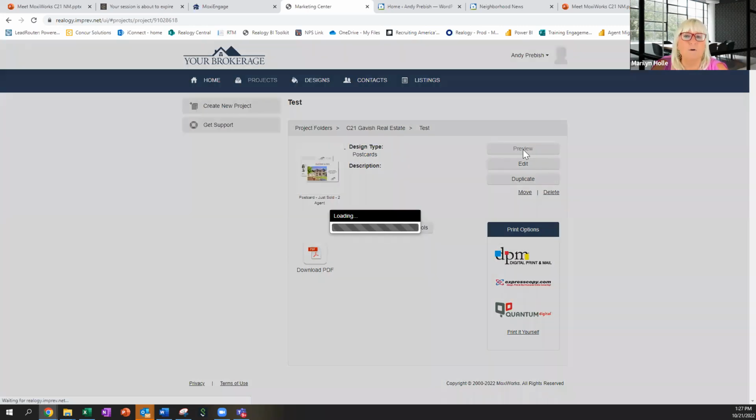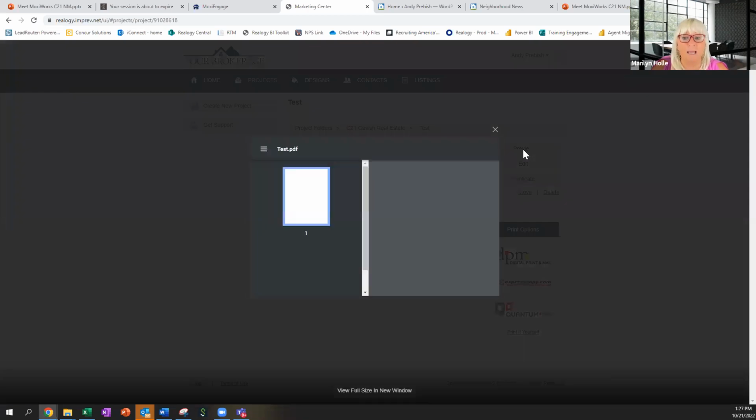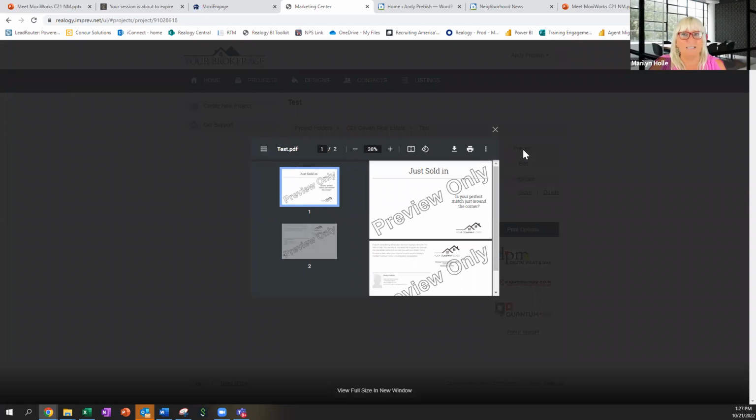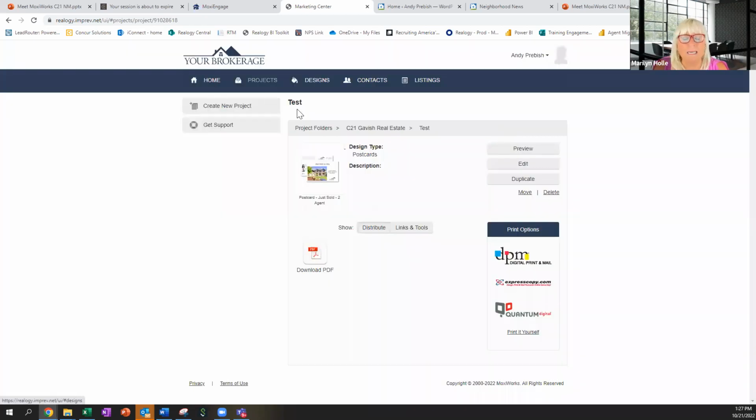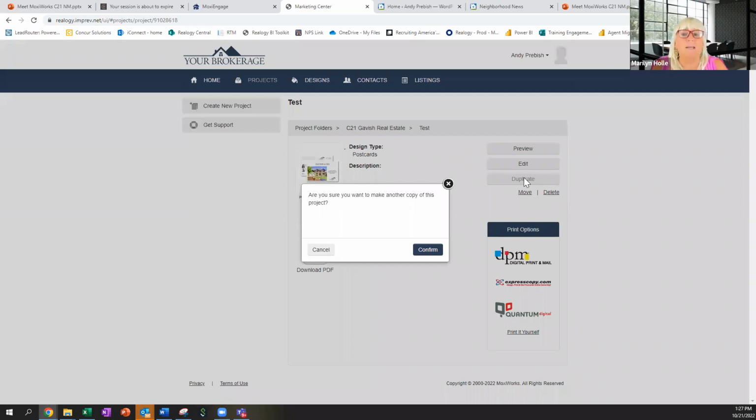And it takes the photos, it takes the information that is given in the MLS. So obviously this is not tied to an MLS, but it has verbiage already there. You can edit it. So let's say you don't like the photo that it takes from the MLS, you can go into the edit mode and you can replace it. And you can replace even some of the text that's there. Again, there's really not much that you have to do other than come here, see what's created for you, and then you can send it out based on what type of product it is. So if you want to make another copy of this, you could do it there.